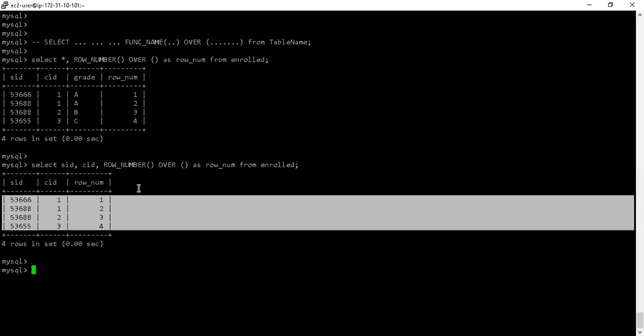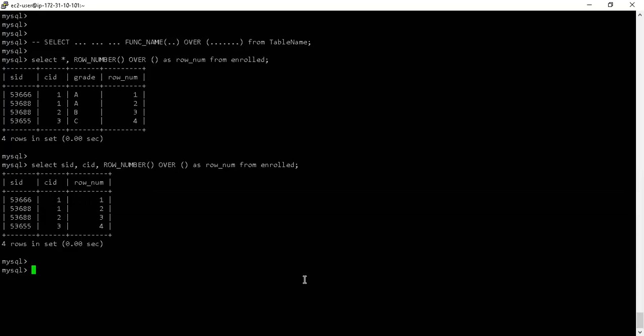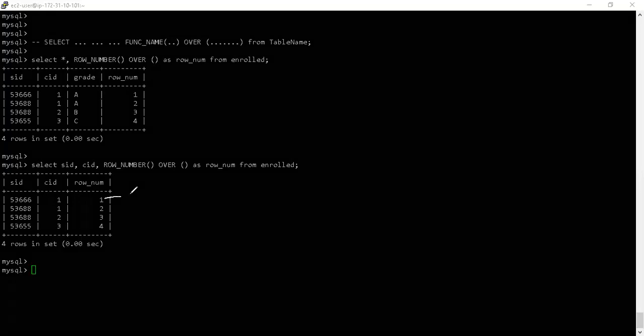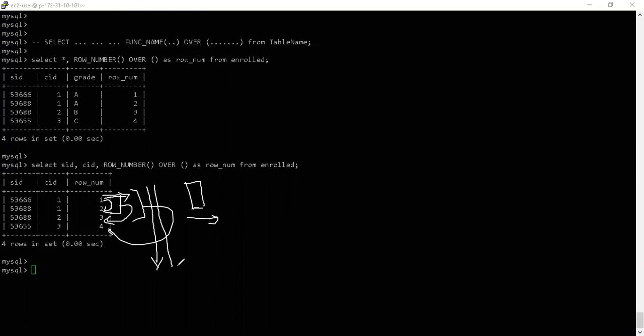Are you getting my point? This is how the window function works. At the first place, it returns this output. Then from this output, it gets this output. Then from these two rows, it gets this output. Then from these three rows, it gets this output. This is the reason why it is called a window function. You see, it is progressing, as if you are sliding a window. When you're sliding a window, you're simply sliding over the records. That is exactly what it is doing over here.